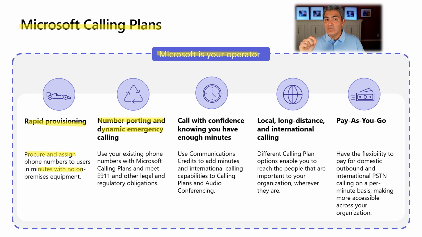And at times it happens a lot faster in certain countries because of the rules and regulations. Like the US is really good. In other countries, it can take several weeks or months. So just be aware of number porting. I hear that it can be a nightmare in some scenarios. So just figure out if you're okay with the number porting process or if you're just okay with getting fresh numbers. And again, like I said, it depends on the country. On the E911 scenario, we do a fantastic job.